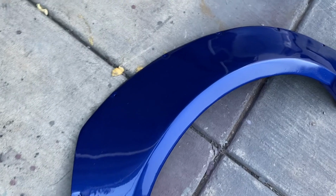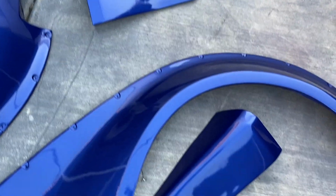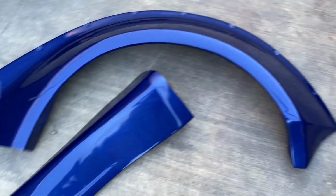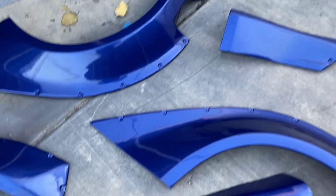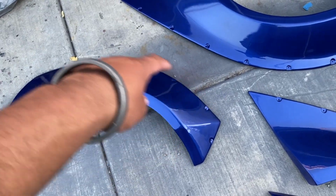All right, so here are the flares all finished. They've been sitting for over 24 hours, a little dusty. Came out pretty nice. Pretty fucking nice, a little orange peely, but nothing some buff sanding won't take out. But yeah, what I'm about to do now is put on a little rubber trim around the edges.